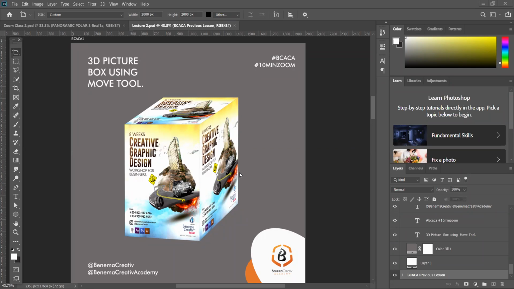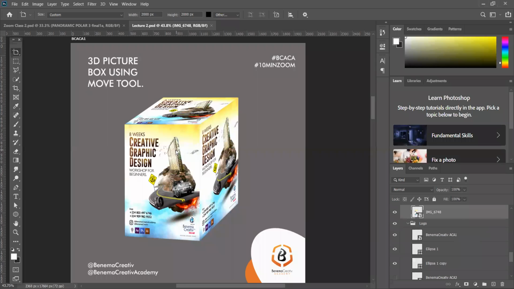Don't forget, last class we discussed how we can select a layer, then how we can use Control T. If you're using a Mac, that's Command T to transform, and you can see the nodes around the layer. Before you right click, you can easily do some shortcuts with your mouse.